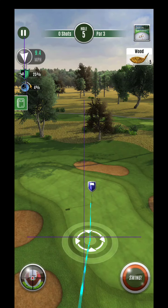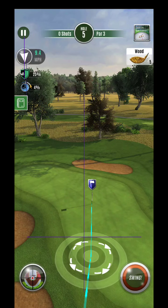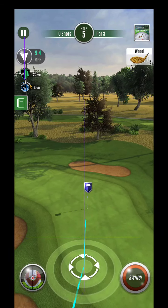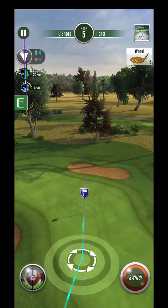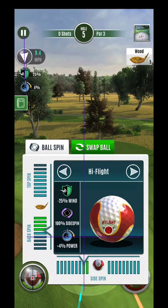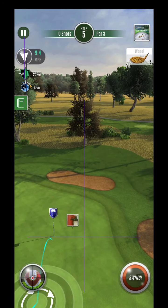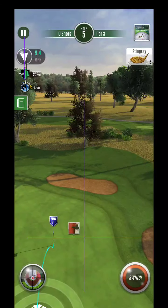I'll also play the break. You'll see I try to straighten this guide out and you can see it's right around two spin — that causes that to happen — so we're going to make sure we put that side spin on. I try to keep the ball guide going through the hole; you can see it is going through the hole because I know it's going to collapse down. It's all about mastering how much it's going to collapse down.